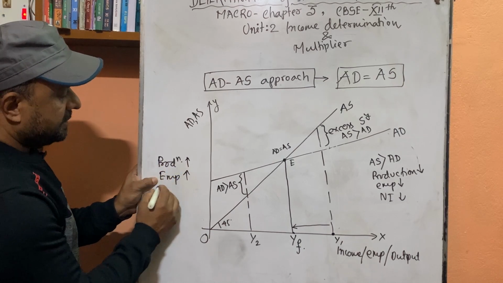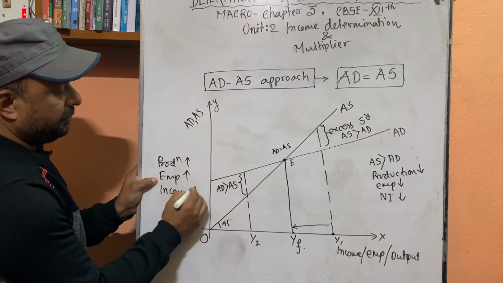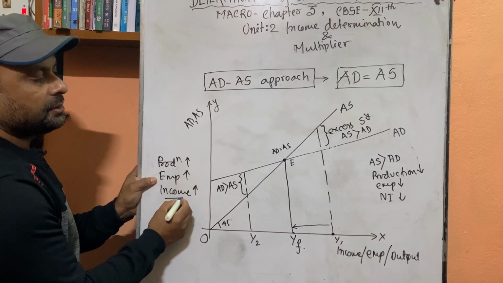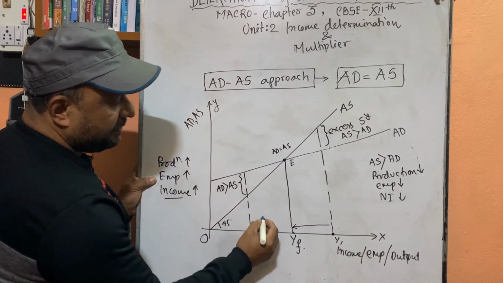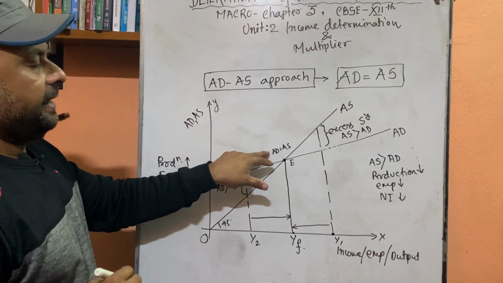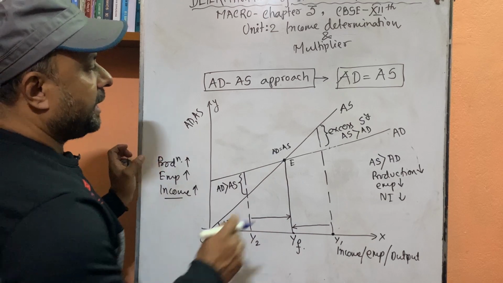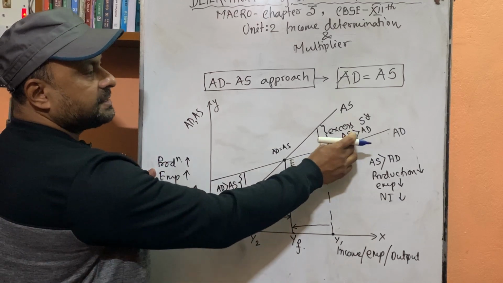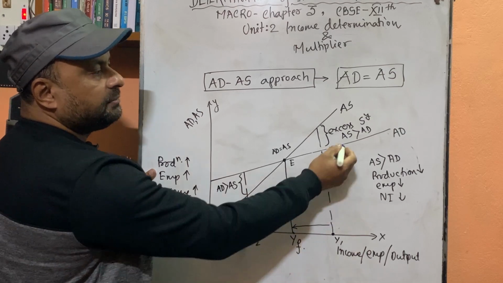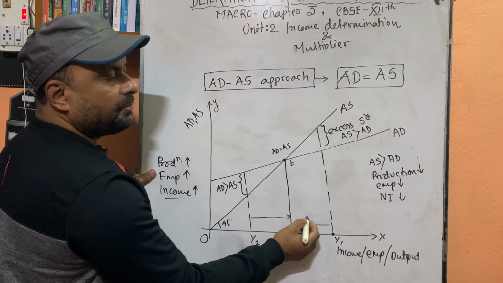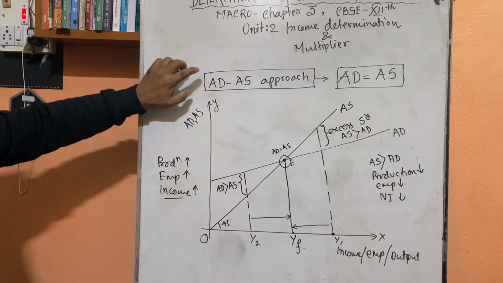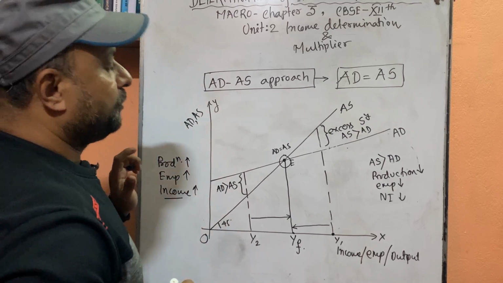If employment increases, the country's income and everything will increase. So due to the rise in production, indirectly the income of the country is also increasing. So step by step, the economy again reaches the equilibrium level, where AD and AS are equal. By this way, the country reaches equilibrium. If there is excess demand, the country will increase the production and increase the employment. If there is excess supply, the country will reduce the production, income will reduce, and in that way the economy will settle at E. This is our aggregate demand and aggregate supply approach.